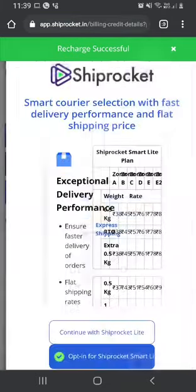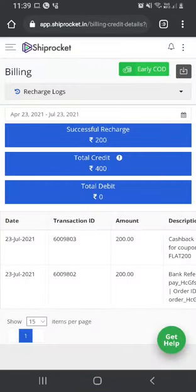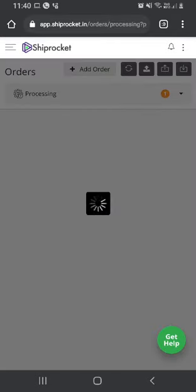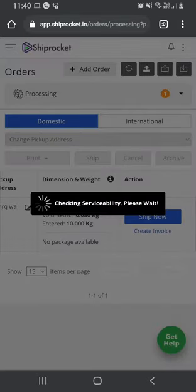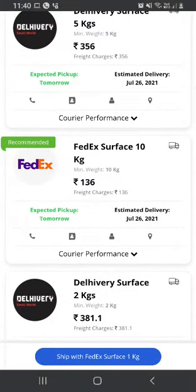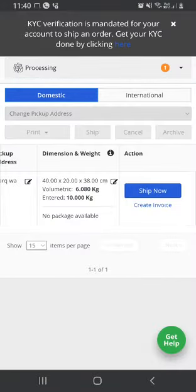You will see this pop-up. Remind me later. So now you can check your wallet. It's showing 400. So it is successfully done. Okay. So go to three lines, go to orders. You will see your orders here. Okay. Click on ship now. Again, find FedEx or Delhivery service of 10 kg, which is lower. Okay. In my case, this one is okay. Ship with FedEx service 10 kg.